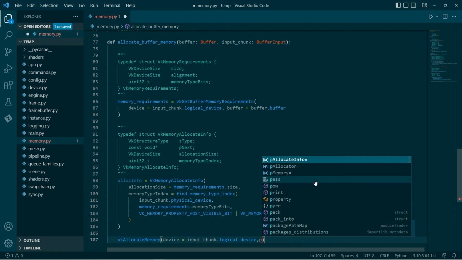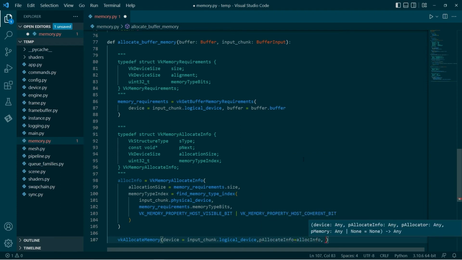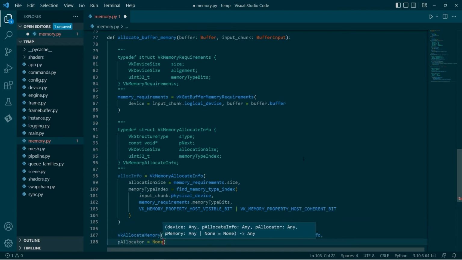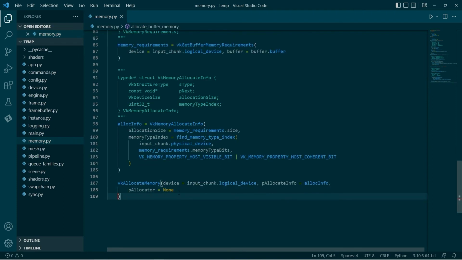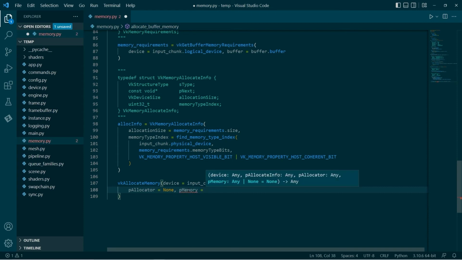Okay, device, and then the allocate info. Okay, cool. So of course. How is this even going to get written into the memory?